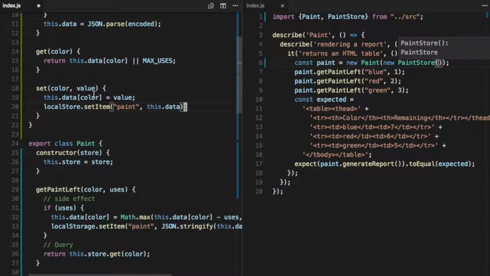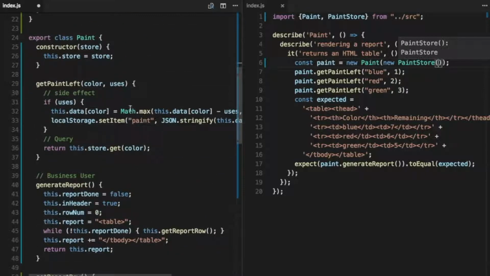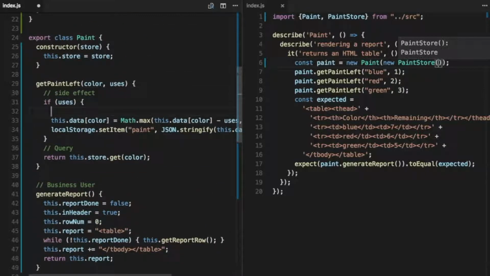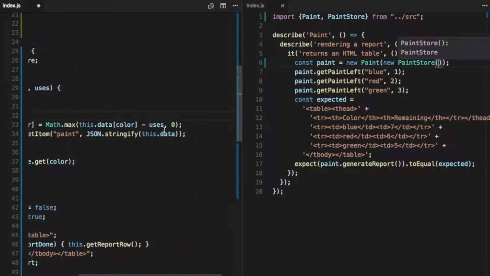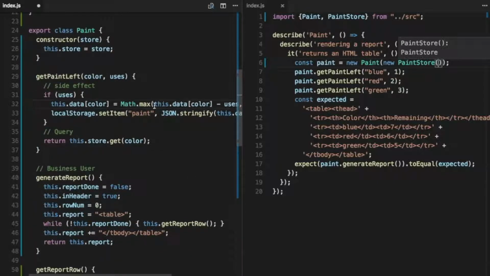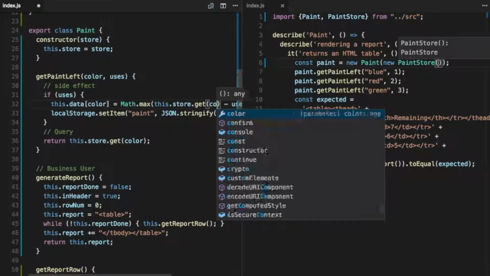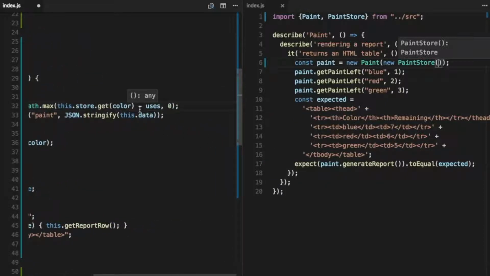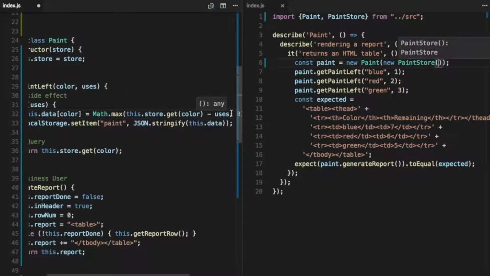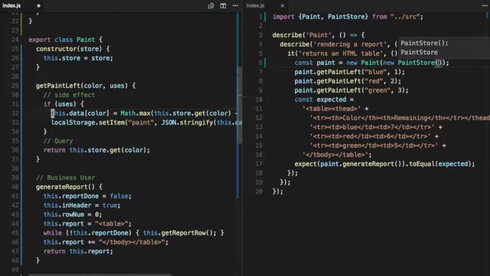So we are getting, we are setting. So here we're getting the current value so that we can determine whether or not we have any uses. So let's change this to this.store.get color, and we're going to subtract the number of uses. That's going to give us the number.